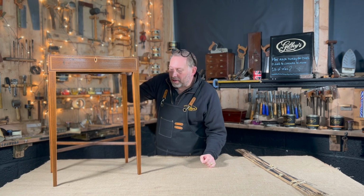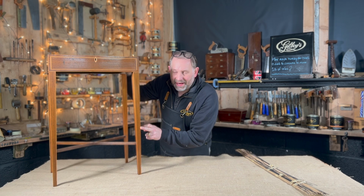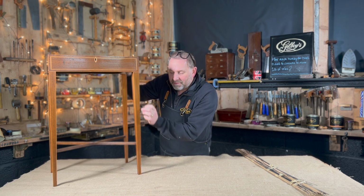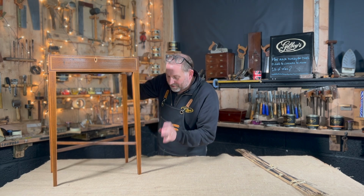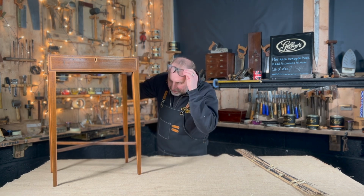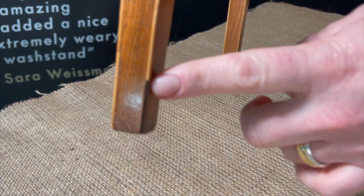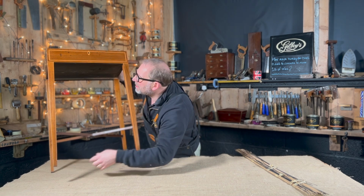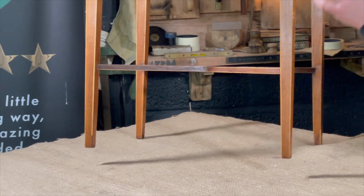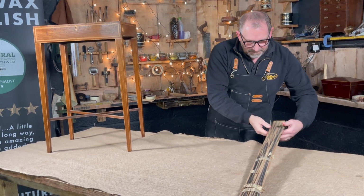So I'm on to the part where I'm going to do the repairs to this really decorative edging that we have, the fine stringing. Some of the repairs have been done, but I've just noticed there is one down here at the bottom of this square tapering leg. There's a piece missing. So I'll get the stringing in, which is here. So this is the stringing.